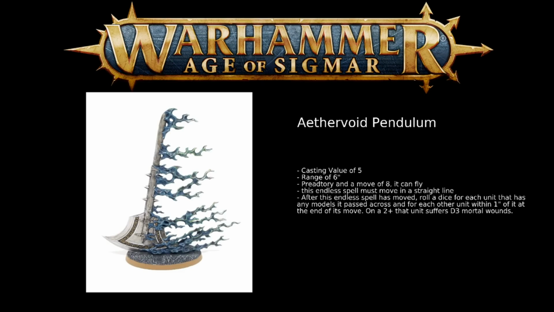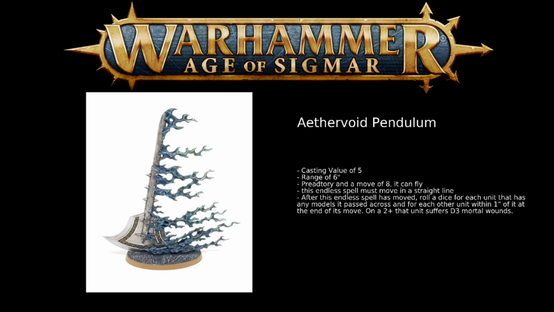However, the interesting thing with this is this Endless Spell must move in a straight line. It swings backward and forward along the same path as if it were a pendulum. What's really cool about this is if you can get wizards onto your opponent's flank, say with deployment shenanigans, or there are some really cool tricks you can play with Skaven wizards with skitter leaping, then casting an Endless Spell down the side of your opponent's army. This could be really fun and interesting to do. Just throwing it across your opponent's lines, or across paths where objectives are in your opponent's deployment zone. You definitely got some tricks you can do with this.